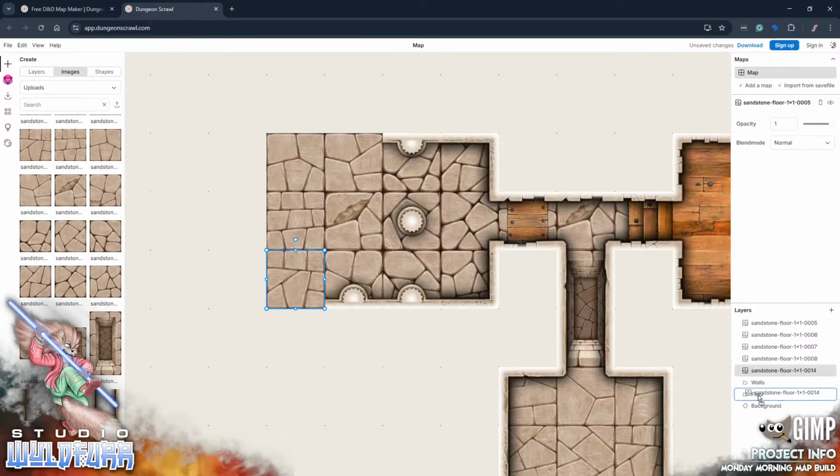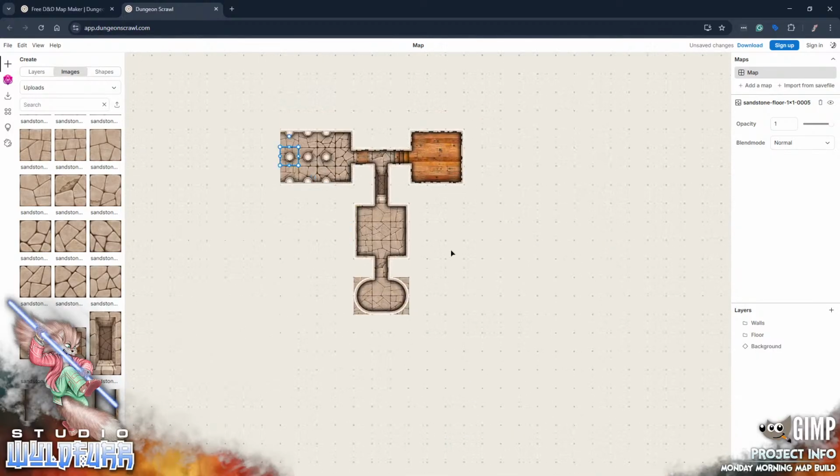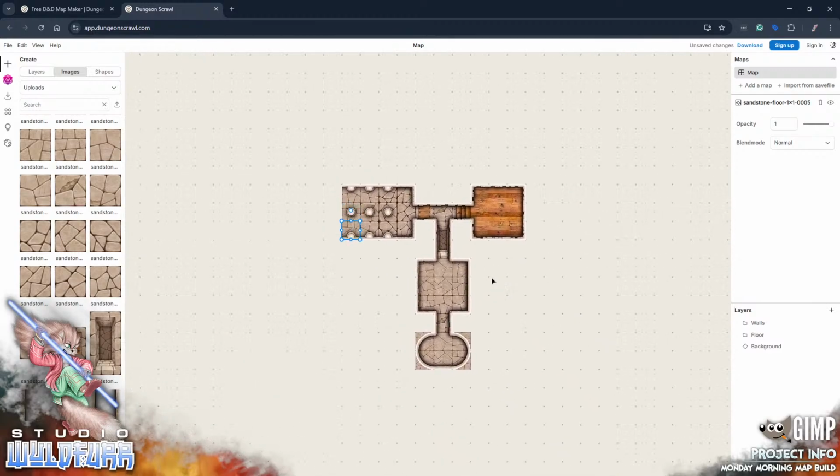Now, believe it or not, it looks a little laborious dragging and dropping each one of these into the floor folder, but believe it or not, GIMP only recently added that functionality to itself. So there's a little adventure map. This could be an entrance of some kind coming into some passageways.